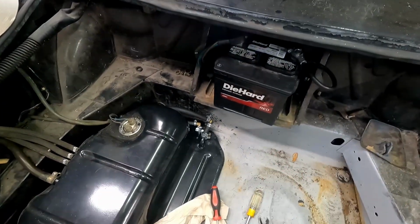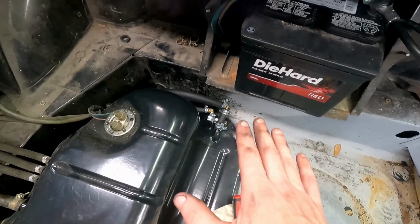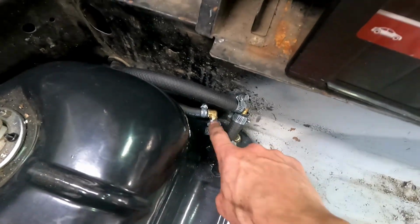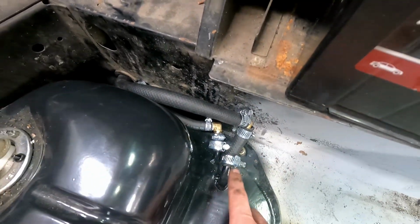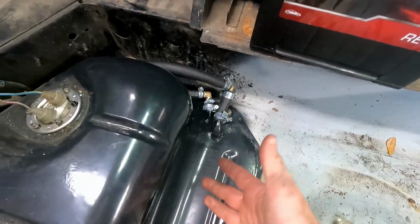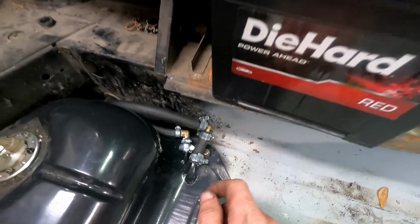So we've got those all connected. It was a bit of a pain to get them in there, and I'm going to be the first to tell you, to be honest, I don't like this at all. Look at all these ridiculous clamps, different sizes, and I'm not digging this at all. More clamps mean more opportunities for leaks. I thought it was a good idea, but I just have a feeling this is going to leak really, really bad.